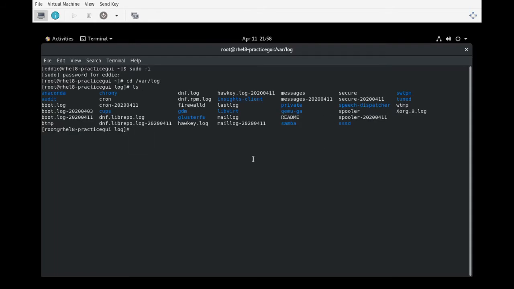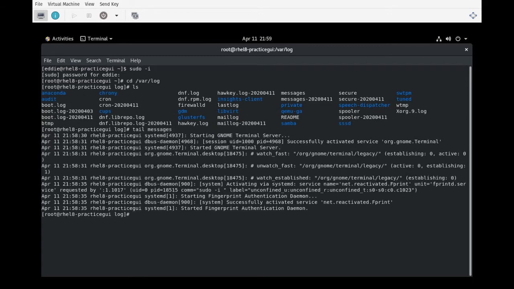And sometimes with things like regular expressions, it can be a little tough to just come up with something to practice with. So what I'll sometimes do is tail messages. This gives me a little snippet of what's in the messages log, and I can look at this and see how things are structured, such as the date here: three characters for the month, space, a day, and then the time using hour, minute, second. And you can use that for examples of how to search for particular things.